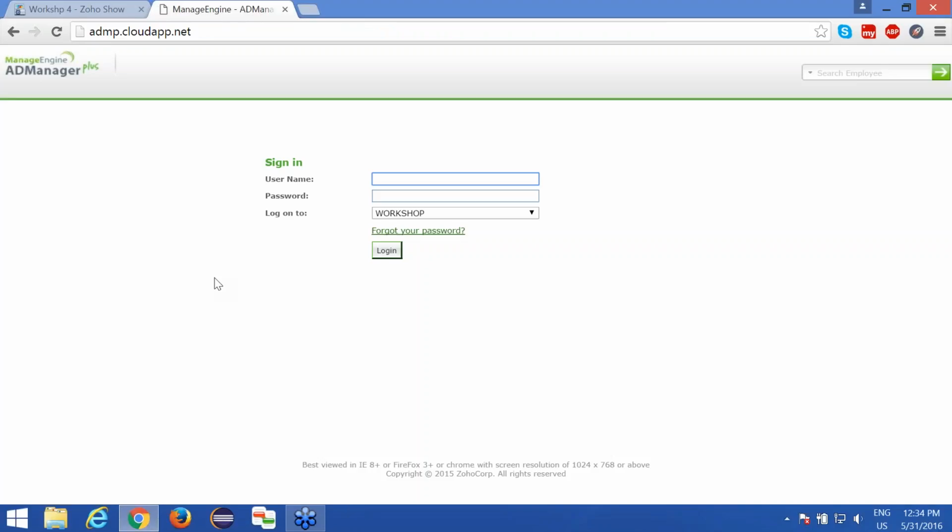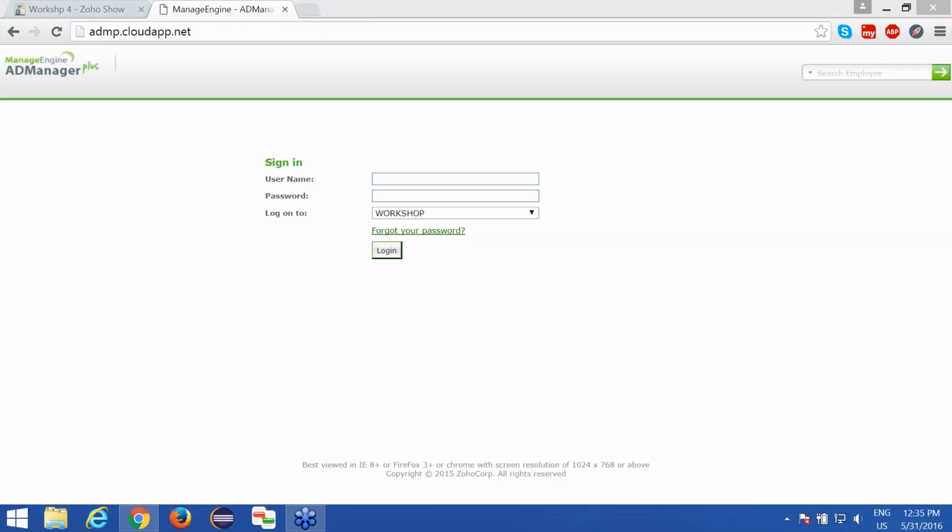If you have already configured AD Manager Plus, then you can very well make use of it. For those who have not configured AD Manager Plus, let me share with you the URL for the test lab that we have set up and hosted online. Kindly look at the chat window for the URL. The URL for accessing the test lab is admp.cloudapp.net.